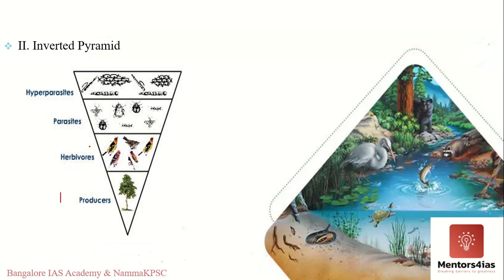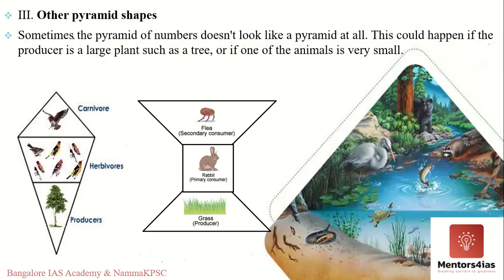The reason being that in the next slide, you should be able to see here, it is not an inverted pyramid, neither is it an upright pyramid. So in the earlier case itself, I told you that whenever you take a tree ecosystem it is always an inverted pyramid. But at the same time, if you consider this particular diagram over here, the same tree ecosystem is in the shape of a spindle now.